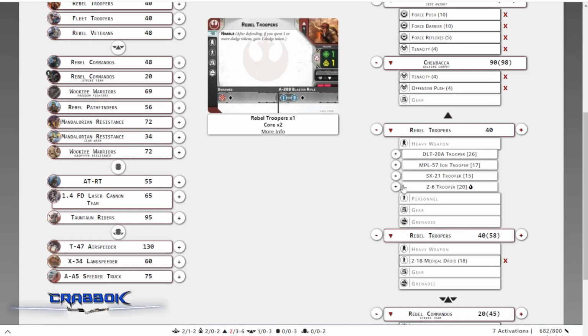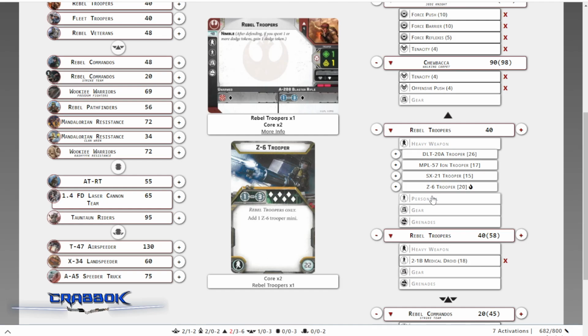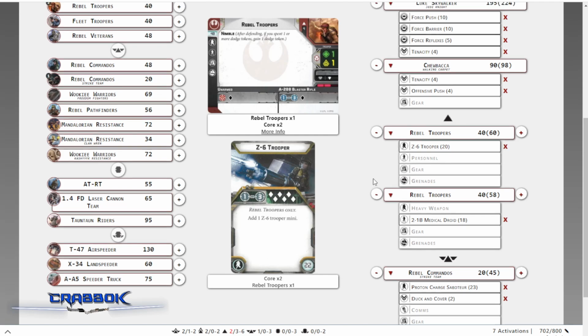So Rebel Trooper number 2 is going to be a Z6. Look, there's a lot of good Rebel Trooper options out there. The DLT-20 is good. The Ion Trooper is not good. The SX-21 is not bad. It still has 4 dice. It's only range 1 to 2. To me, nothing beats a Z6, because I live and die by the chaos of the white dice. And they're absolutely the most fun thing in the world for me. Having a fistful of dice on a single miniature is absolutely incredible.